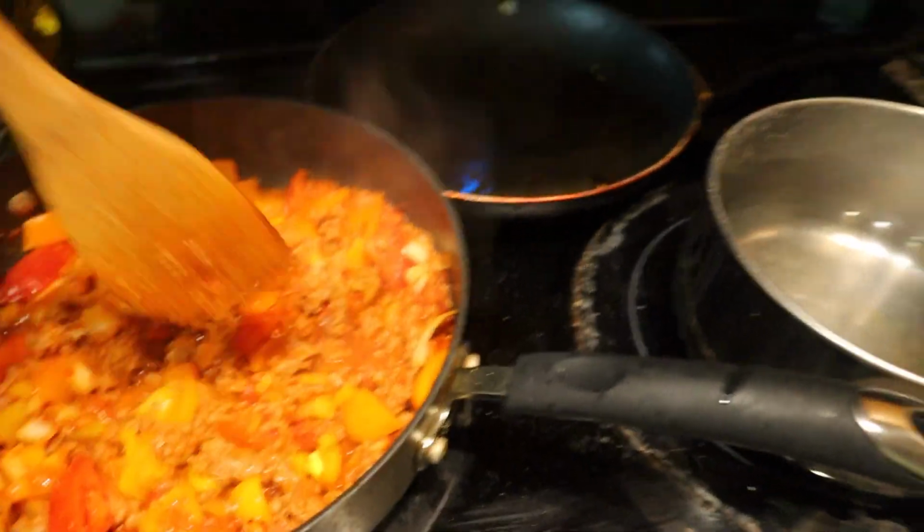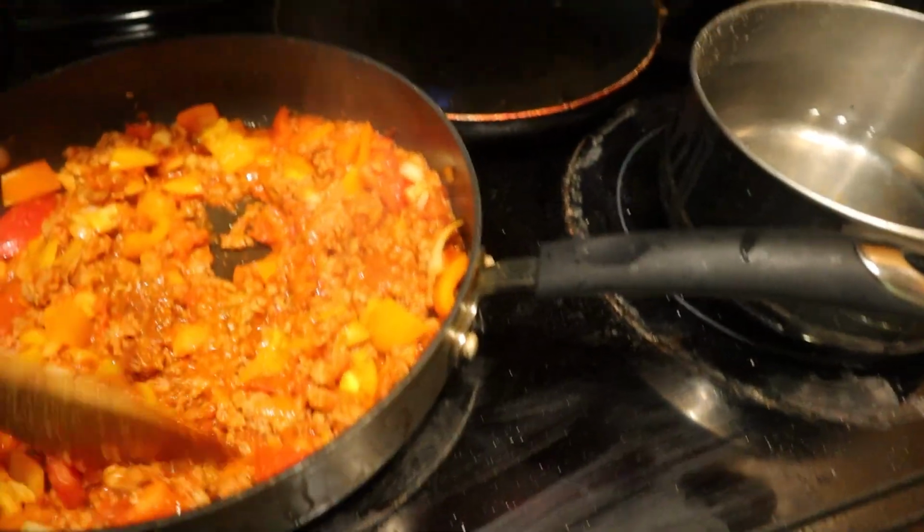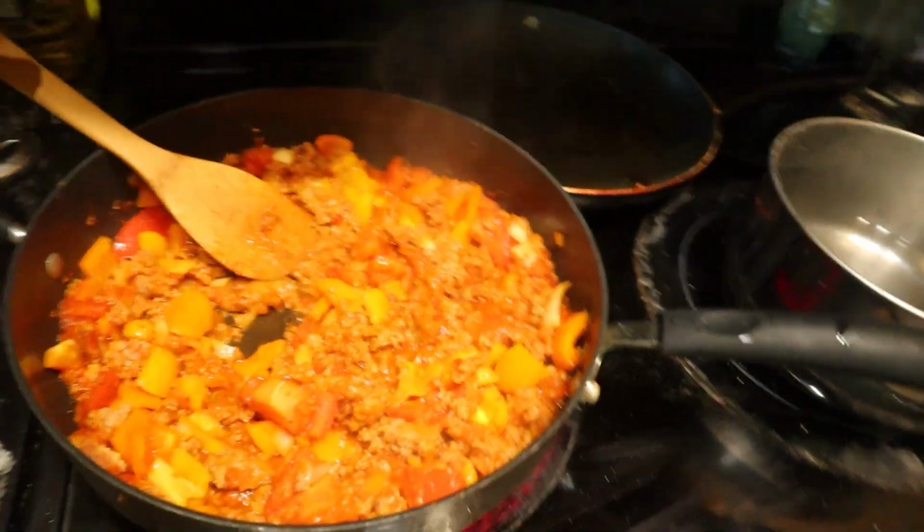And yeah, and then I'm gonna boil some pasta and add that into here as well. Whatever else I can find, honestly.